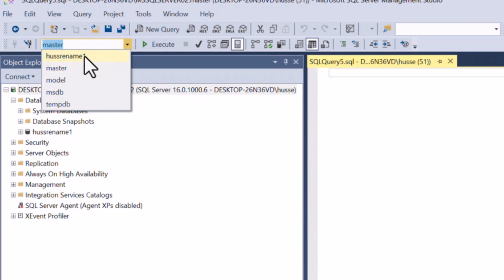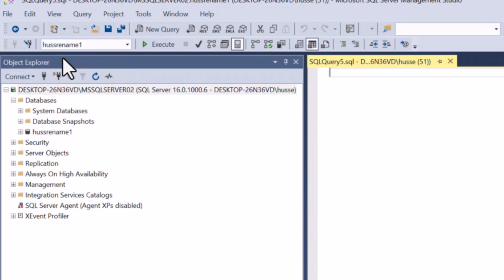So at the moment, we were connected to the master database, which is obviously, as we go back to previous videos, our system databases. We don't really need to touch those or interrogate those right now, but just know that they just come with the SQL Server that we download. Nothing to do with what we're trying to do at the moment. So we've only just got one database connected. If I click on this database, that means I'm connected to this database now.